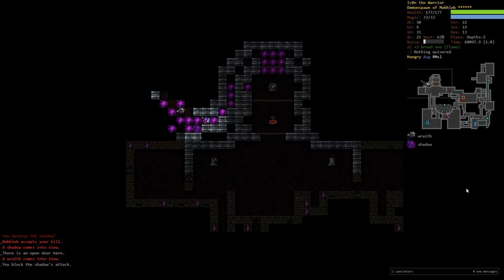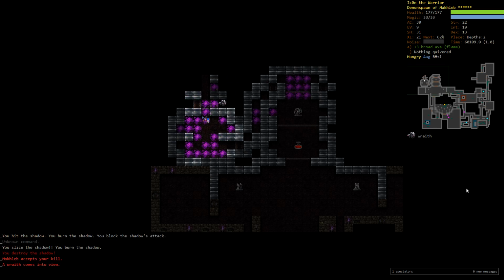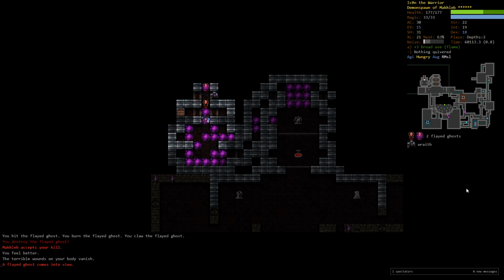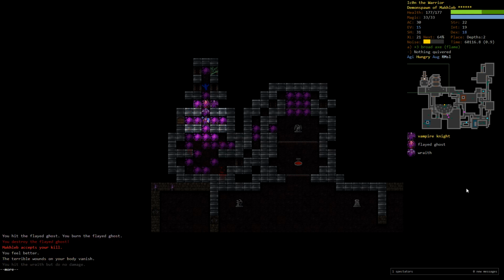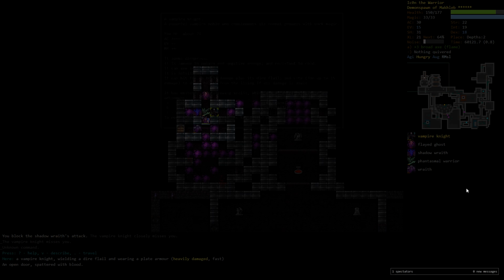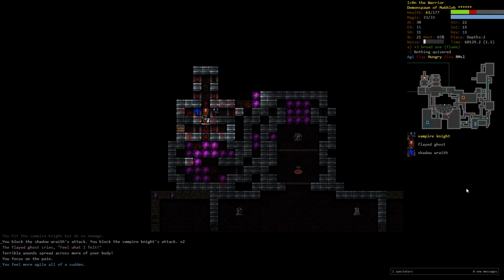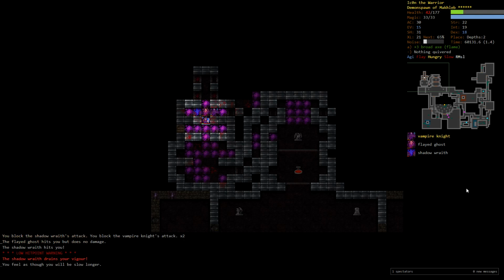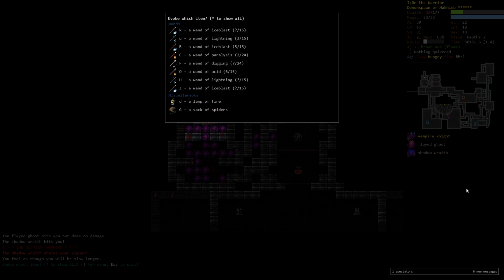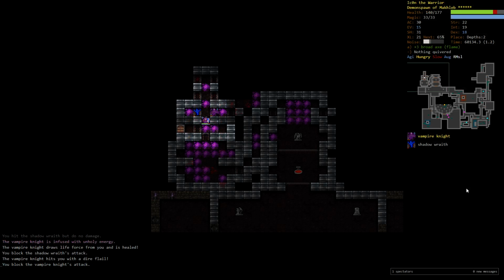It looks like it's an undead vault here. Alright. Should be able to deal with that. A lot of flayed ghosts. Yet still, that's okay. This Vampire Knight has no chance of paralyzing me, at least without some magic resistance chunking from the Phantasmal Warrior. And I got low on HP, so yeah.